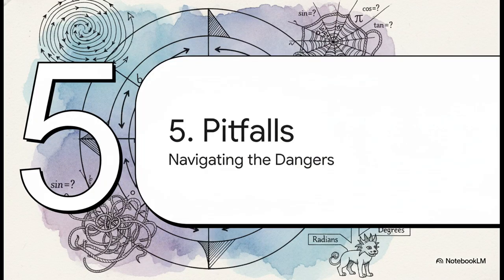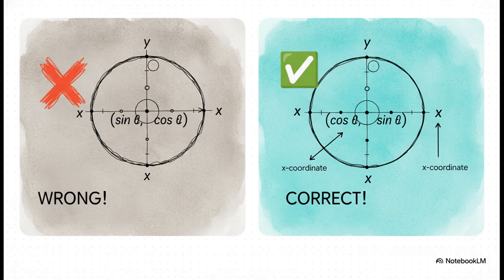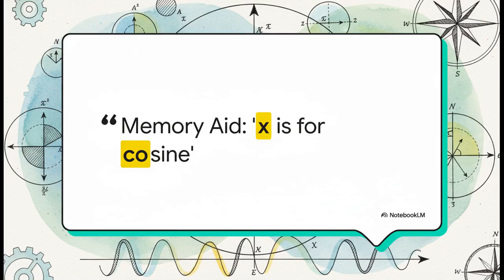All right, next up, let's talk about a couple of common mistakes, the little traps that everybody falls into so you can just sidestep them completely. Okay, this first one is without a doubt the number one mistake people make. It's so easy to accidentally swap them, but you have to burn this into your memory. Cosine is the x-coordinate. It goes side to side. Sine is the y-coordinate. It goes up and down. Always. No exceptions. But hey, I've got a little memory trick for you that makes it super easy. Just think to yourself, X is for cosine. It's a silly little thing, but it'll save you from so many headaches, I promise.